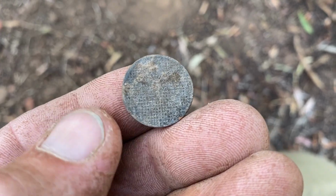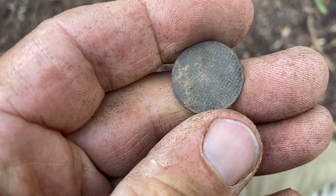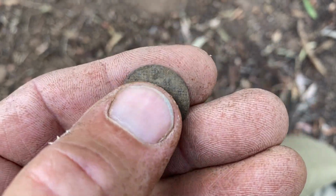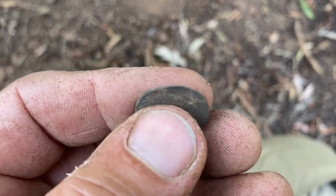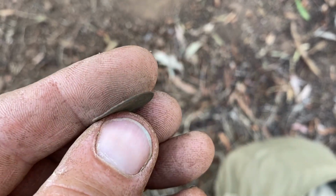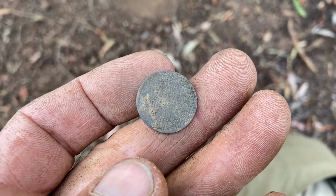Very unusual, feels like aluminium. But it just has all these cross hatchings on it. Don't know whether it's a play coin or something. We'll clean it up when we get home. But that's extremely interesting. But it does feel like aluminium. Very, very light. Alright, we'll keep going.